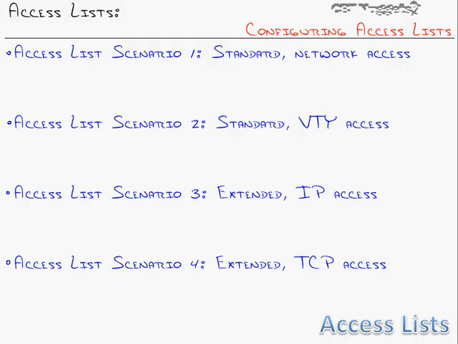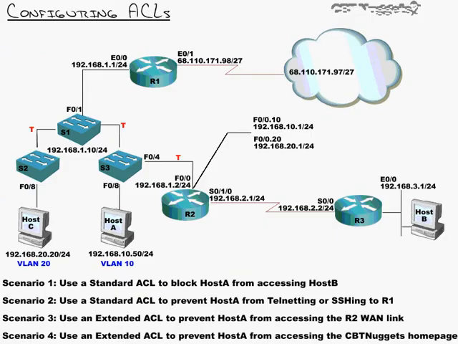Let's get going. All right, here's our configuration landscape. You can see the 4 scenarios spelled out on the bottom of the network diagram, but before we even get into those scenarios and start working through each one of them and setting up the configuration, I'd like to talk a little bit about access list generalities. How do you configure access lists in general? You can see our scenarios are saying use a standard access list or an extended access list, but before we even accomplish those objectives, let's talk about just how to use access lists.